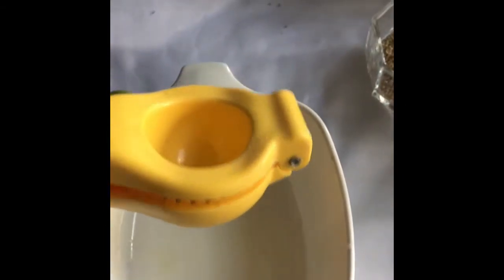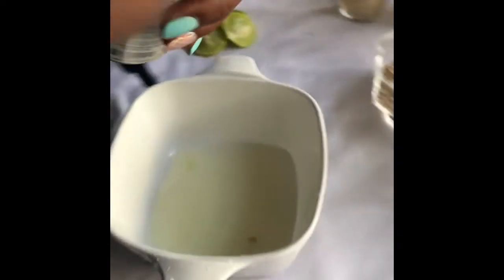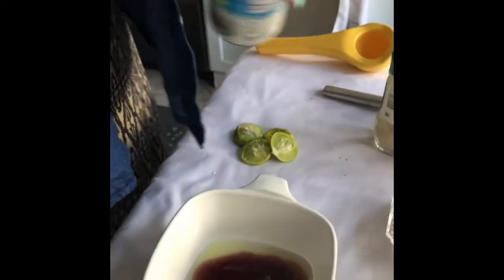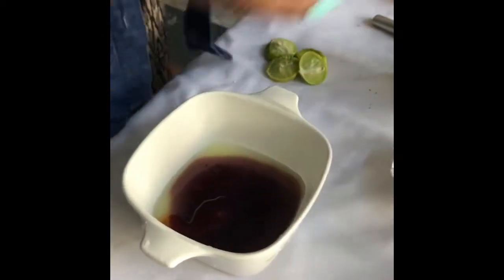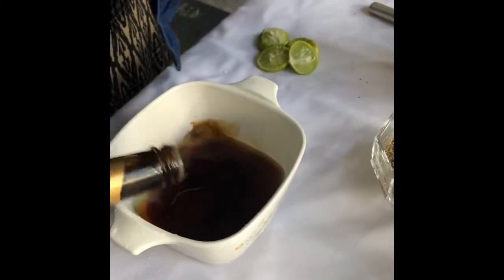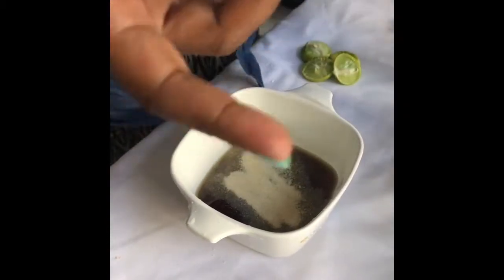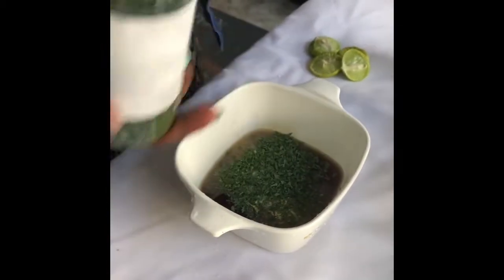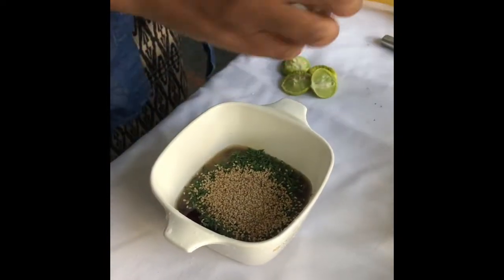Now I'm going to make the sauce for the lo mein. We're going to use the juice from two limes. You can adjust the sauce depending on how much you're making — I'm just making for two people. I'm going to put some coconut nectar in here, a little sesame oil, just about a one-fourth teaspoon, a little bit of coconut aminos — about two tablespoons — some onion powder, sesame seeds, and a little ginger. You can use agave too if you don't have coconut nectar.